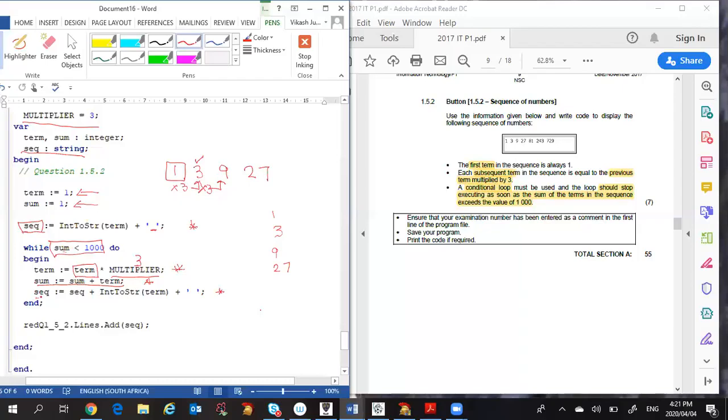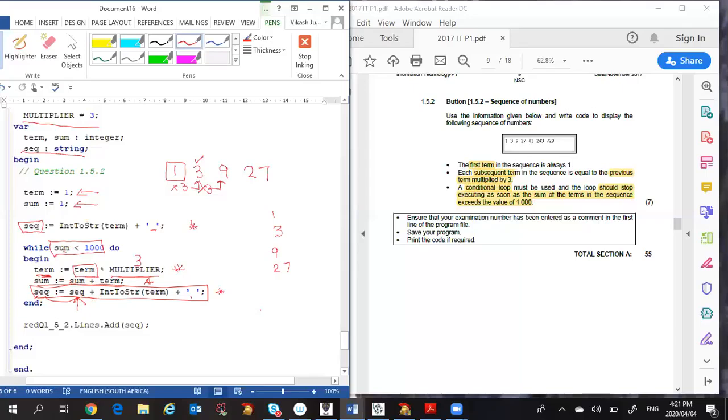And every time we generate a new term, we add the previous sequence. So that's an accumulator. We add the previous sequence. We take the new term that we would have generated. We add that to the sequence, and then we add a space to it.